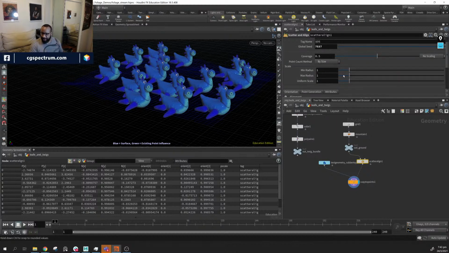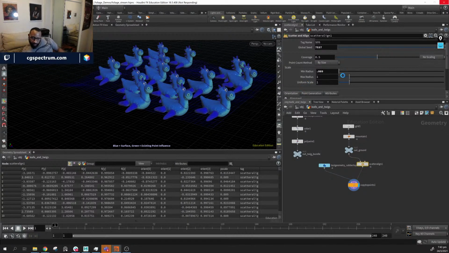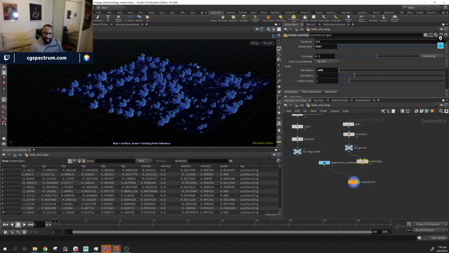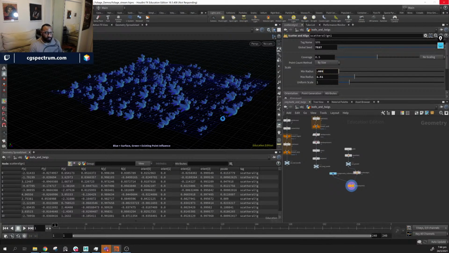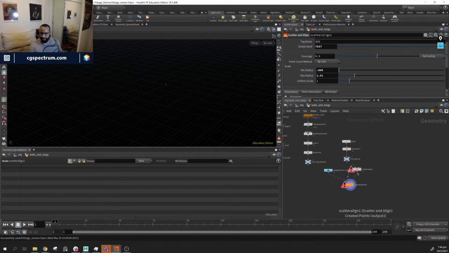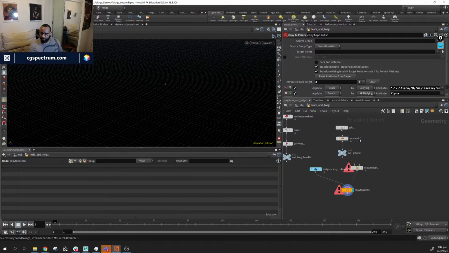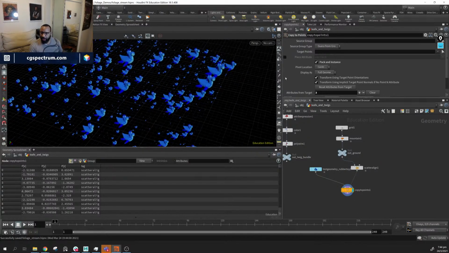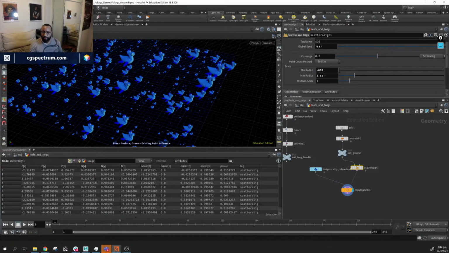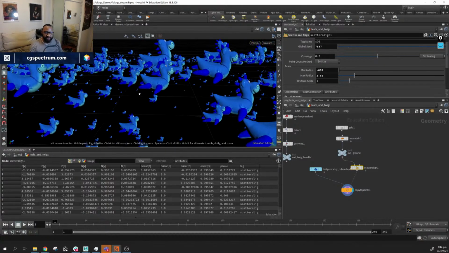Let's see. My minimum radius, I said I wanted to be 0.009. And my max radius, what's going on? There we go. So I should save. This is making a lot of rubber toys. All right, so I'm going to save this. And before I do that, I am going to say pack an instance. So I get some speed back. There we go. All right. So my min radius on these guys is 0.09, and my max radius is 0.01. So I'm making a ton of these things because they're really, really small.